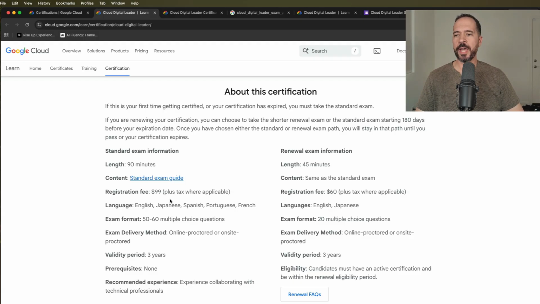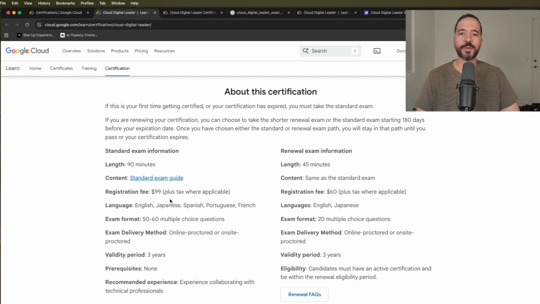And you're going to have 2 different flavors of how you can sit for the exam. You can do online proctored, which is basically going to be in the comfort of your own home. And the word comfort, I would say, might be a stretch. Yes, you will be in your home, but you're going to be remotely monitored through your webcam, and you're going to have very specific requirements in terms of where you're sitting and making sure you don't have any sticky pads with answers to the exam on it. So don't do that because that wouldn't be good.